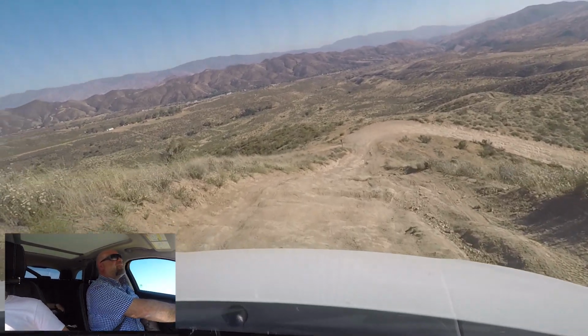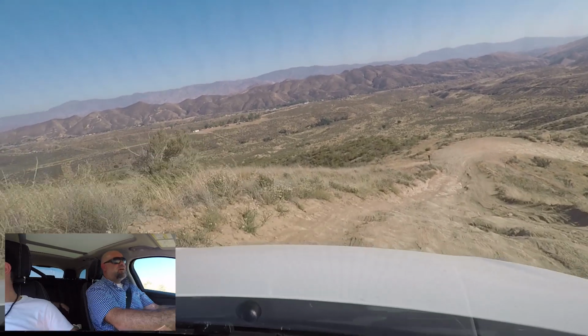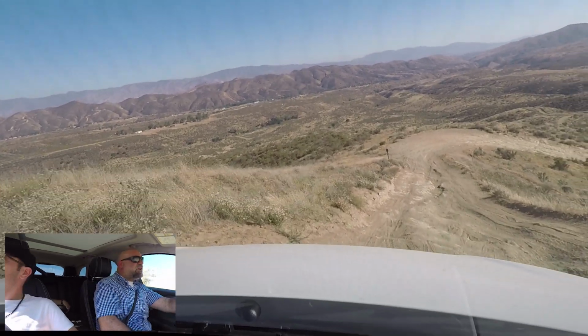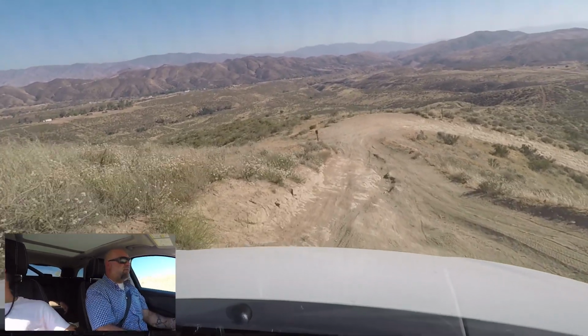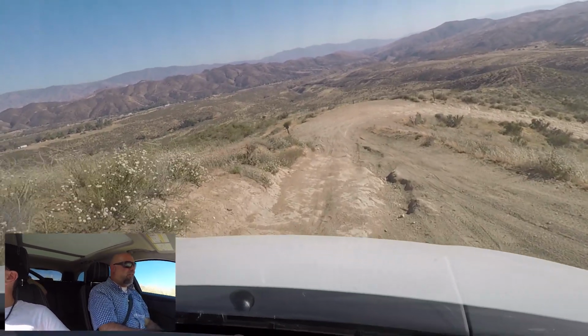No, we have this though. This is no problem. We're gliding. All I'm doing is holding constant light brake pressure, and I have it in first gear, and we're not even above idle. I don't even think the gearbox is engaged. I think we're just downhill pimping. That wasn't hard at all. Nope.